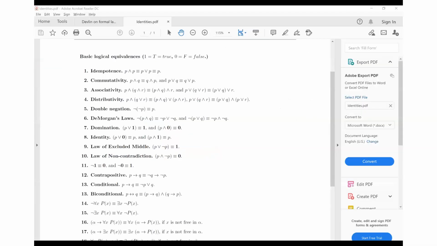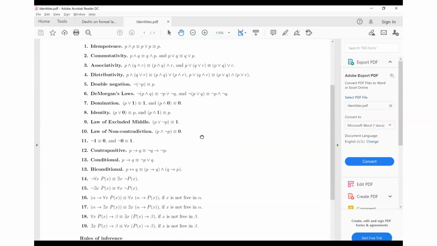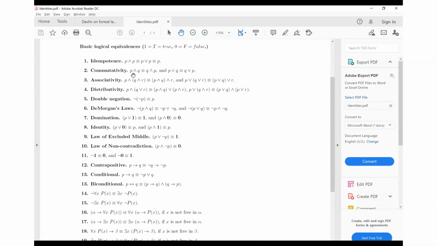So this is a document that I put up. I made this a long time ago, and I just put it up for your reference. Here I was using 1 as true and 0 as false, so you might have to adjust your thinking about some of these. De Morgan's law is here, the two that we just looked at. The one about the conditional, P implies Q is logically equivalent to not P or Q, is here.